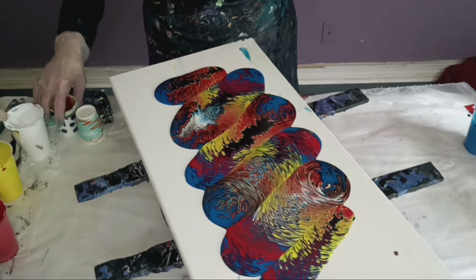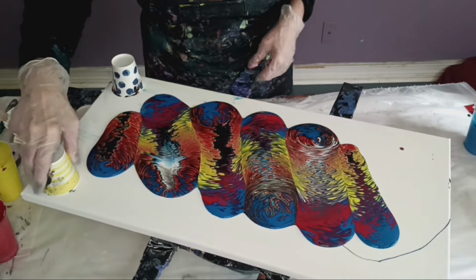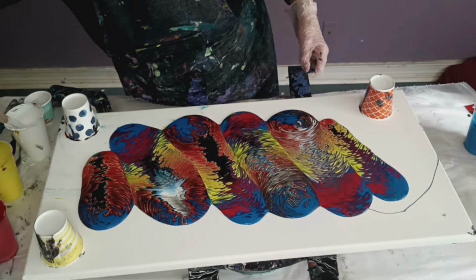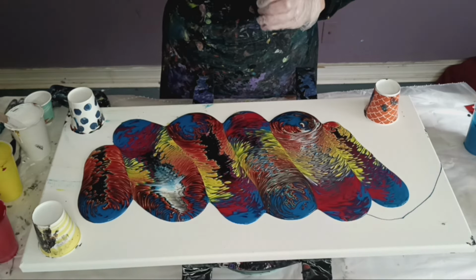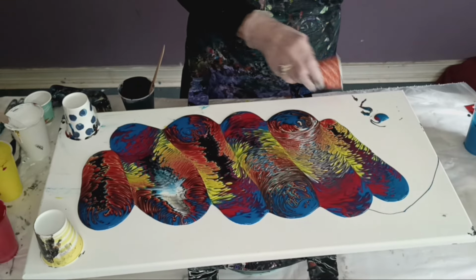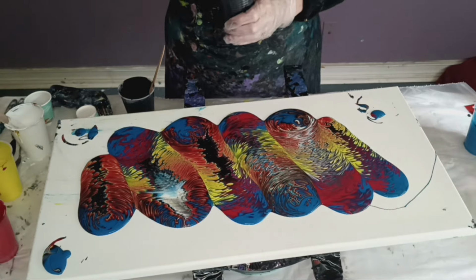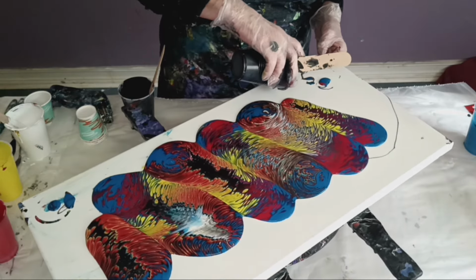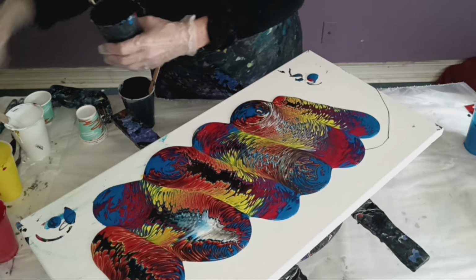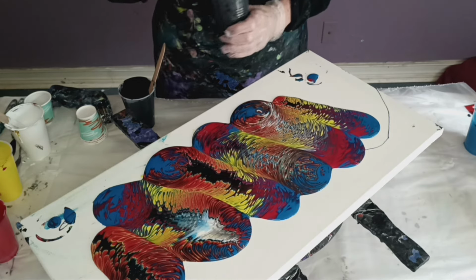Definitely going to need a floor extender. I should have had these upside down. There's always paint left in them. Let's see here. I have some black. A couple blacks. Must have been from my earlier pour.